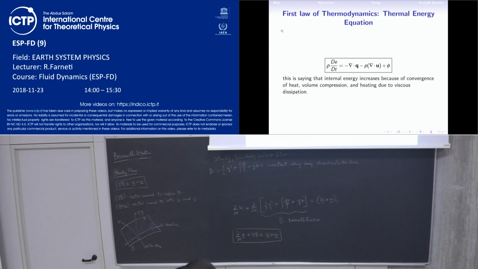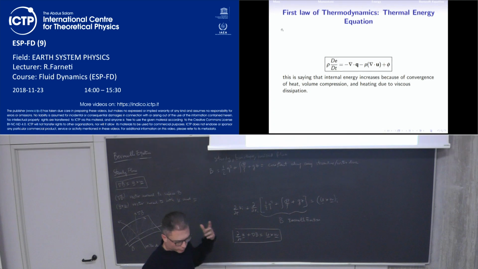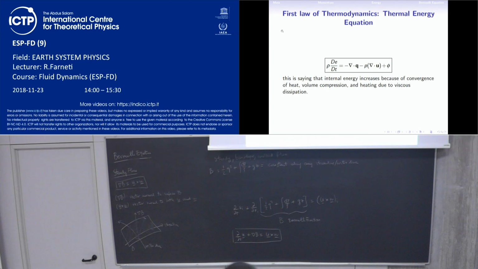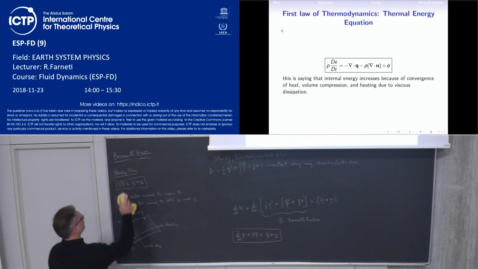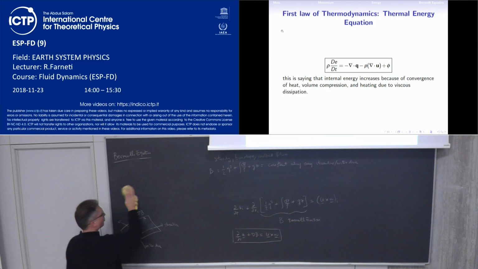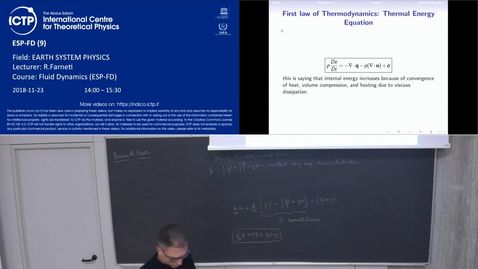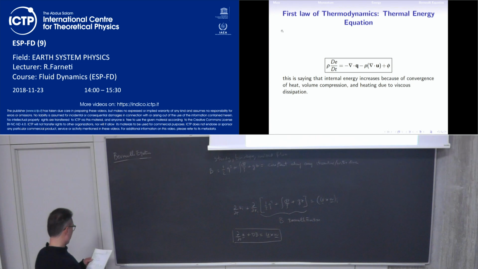And it's a very useful property because you can use these three terms to diagnose the energy of the system. Okay? And we'll see a few examples. So this is a way of defining the Bernoulli function from the Euler equation. Well, we can also do it from the energy equation, where we arrive at the same conclusion. And we take the same approximations, so steady flow, barotropic, and inviscid.